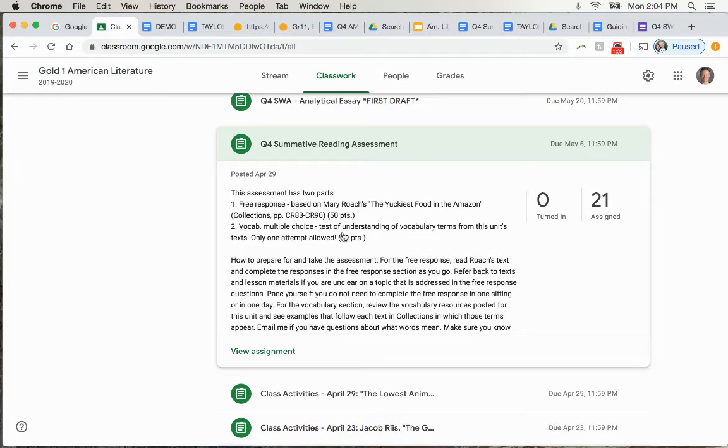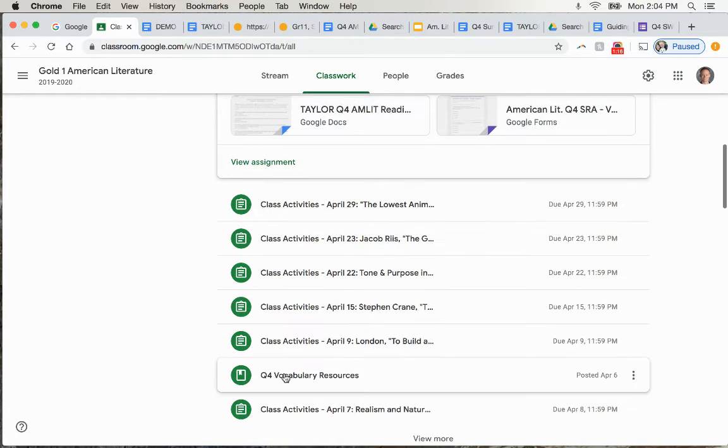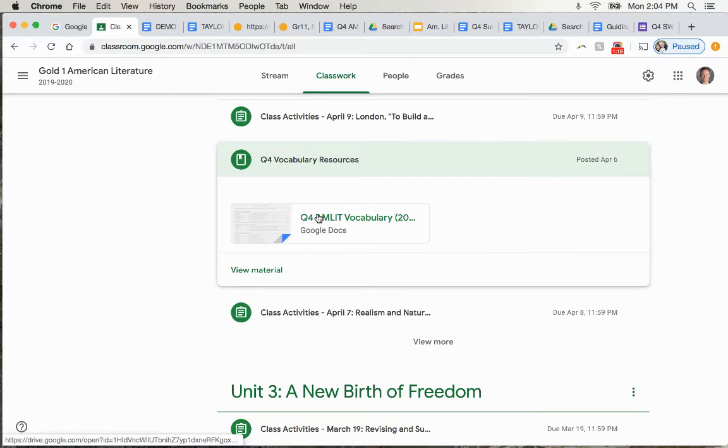And then the second one is a multiple choice, which is what it says, multiple choice. Your understanding of vocabulary terms. Be careful with this because there's only one attempt allowed. So my advice is, if you haven't really looked at the vocab yet, do check out Q4 vocabulary resources.